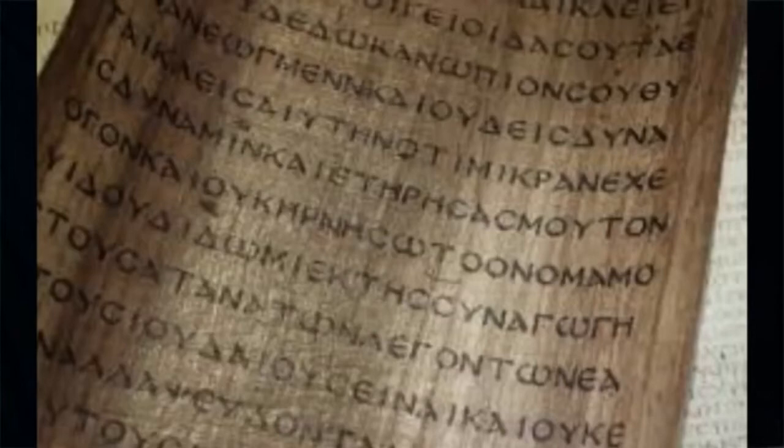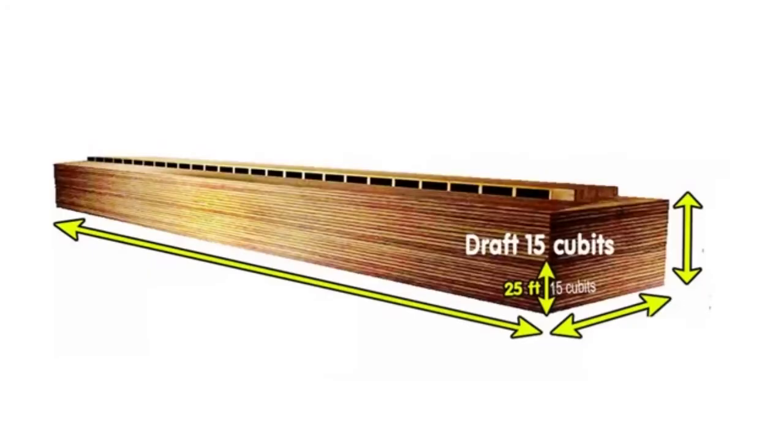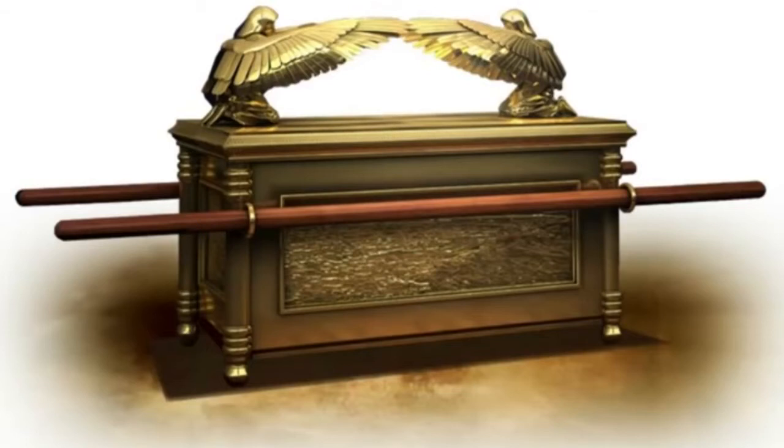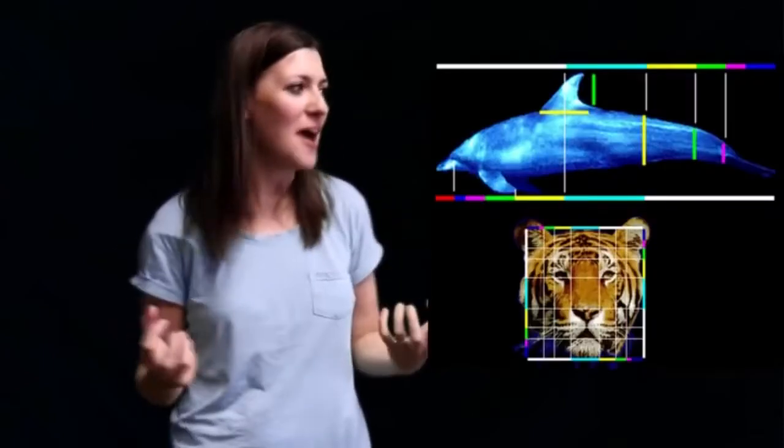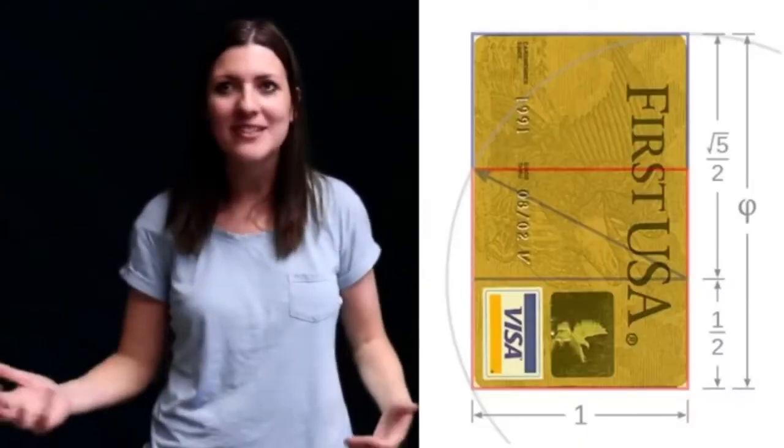Scholars have noted that when you consider design measurements of things like Noah's Ark and the Ark of the Covenant, the golden ratio is an exact match to the measurements. Pretty interesting. I remember when I first started learning about the golden ratio, I began to see it everywhere. And it's really remarkable how it comes up in nature and in the design world, and how artists can greatly improve their designs by using its sequence.